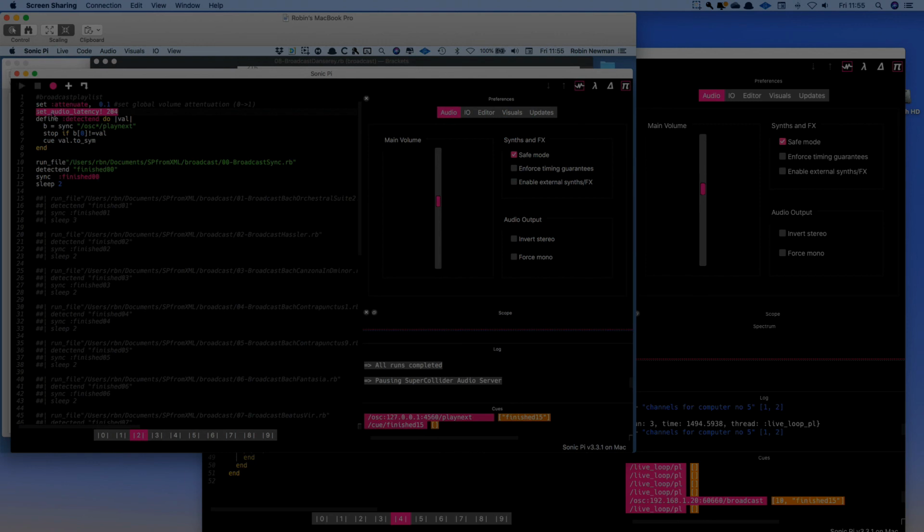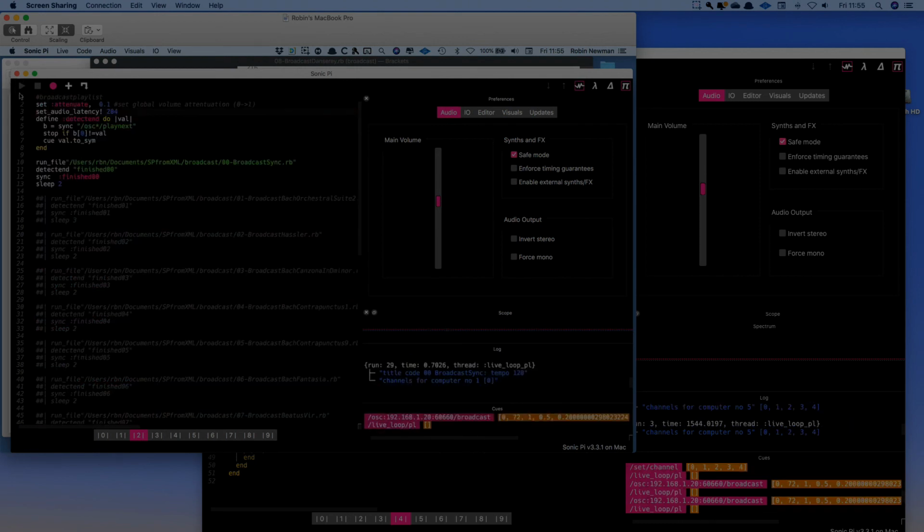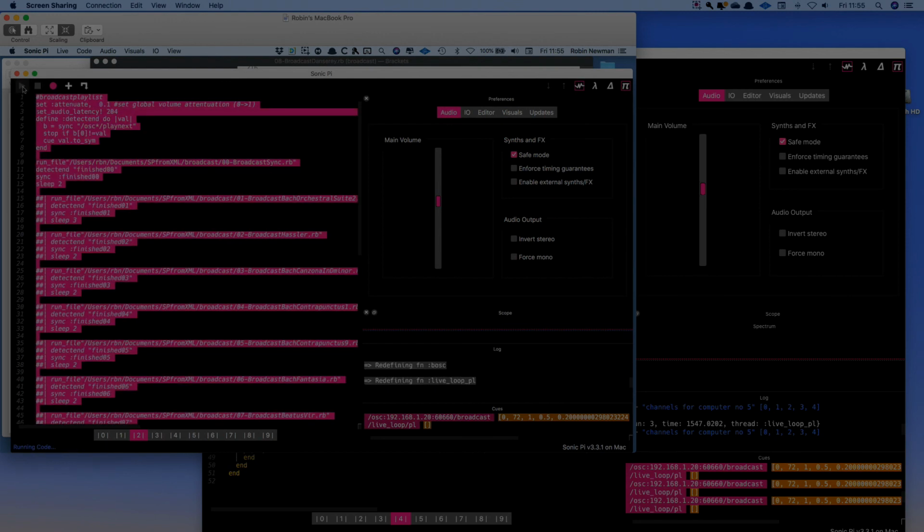Again, that will assume a value of 1 if it's missing, but just to show how it works, here is a piece, the first one here, played with the attenuate set to 0.1, so it should be quite quiet. Oops. Sorry. Yes, it's the broadcast one there, and you can hear it's very quiet.